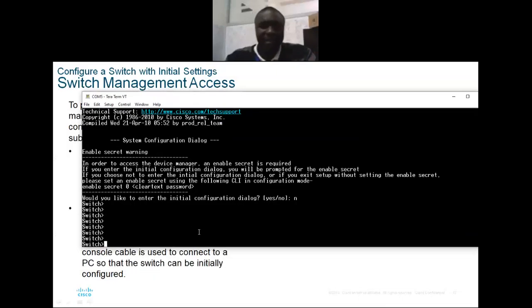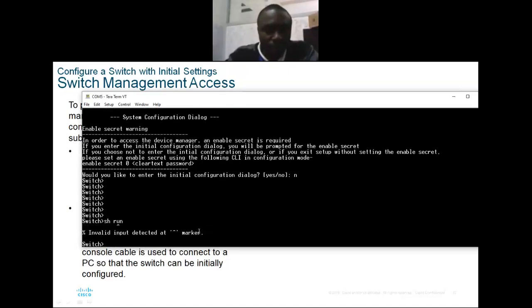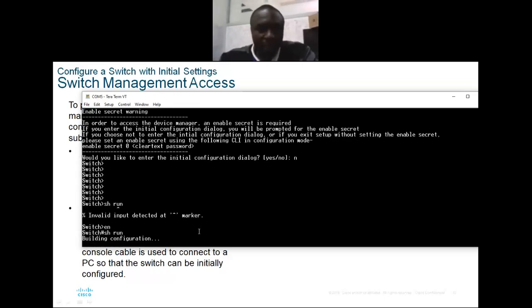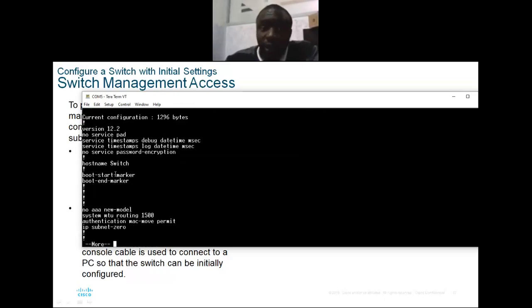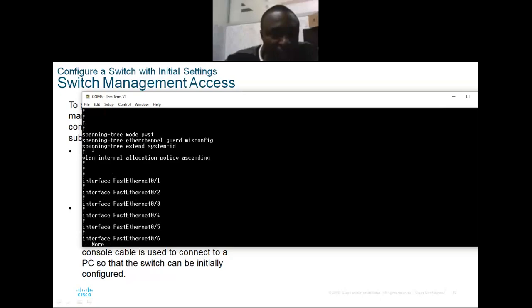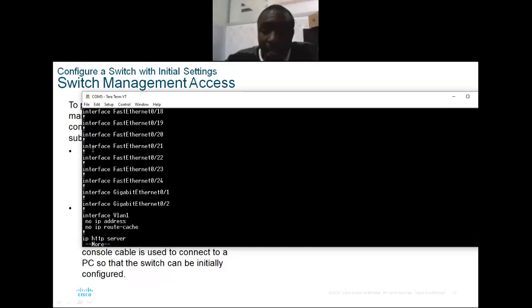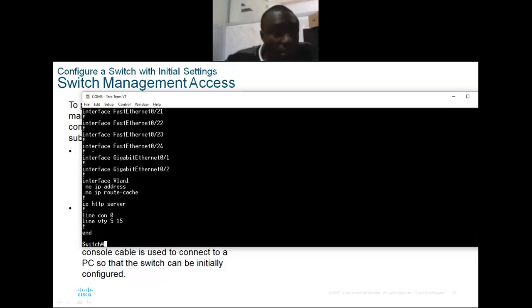Now, let's see what is in this switch. For instance, let me enable, then show run. I want to check the virtual interface, the default gateway, and see whether we have configured anything. And from what we can see here, this switch is blank, clean as a slate. There is no configuration. Everything is just in its default state. But there is something interesting here. Look at this.